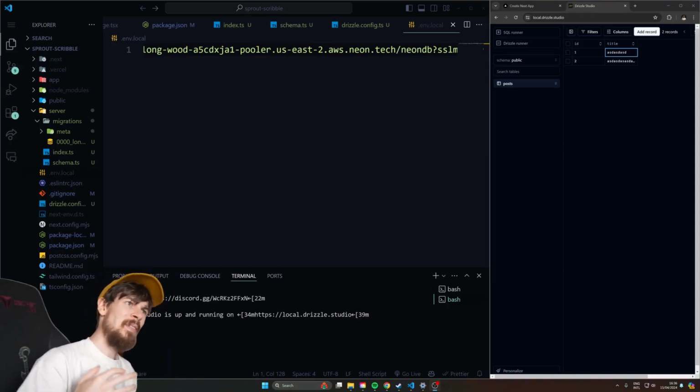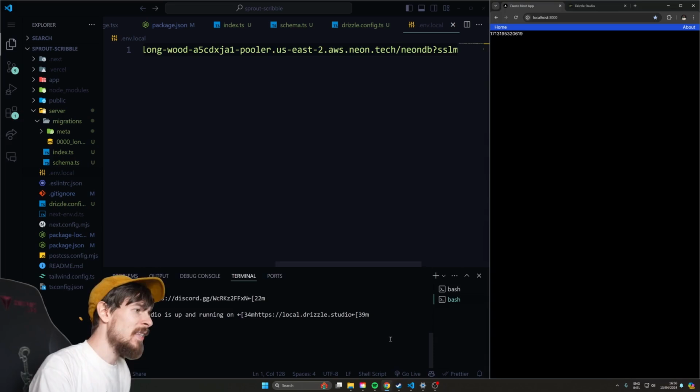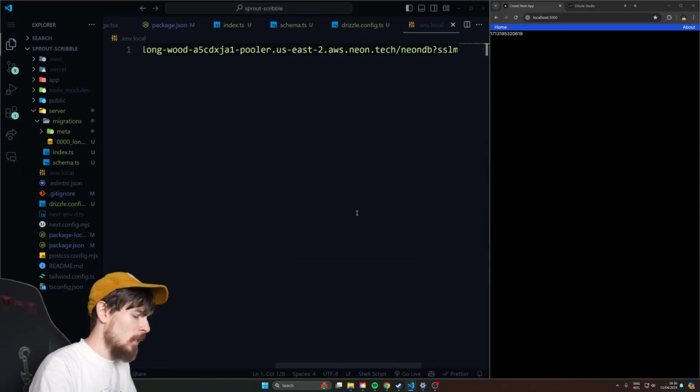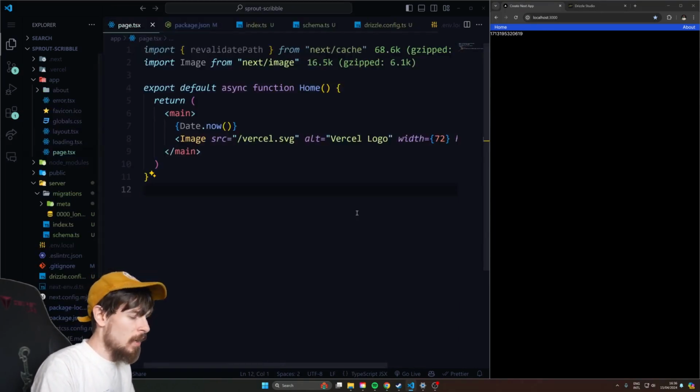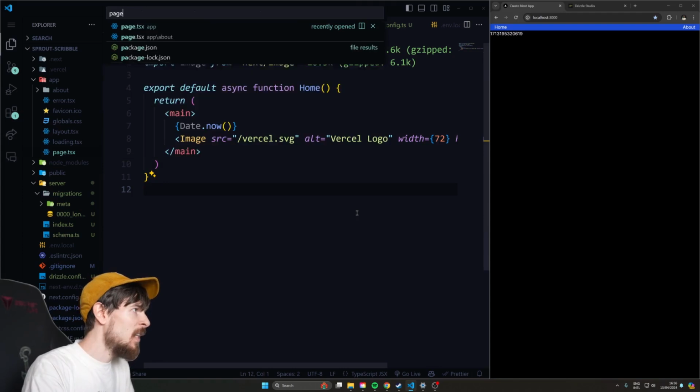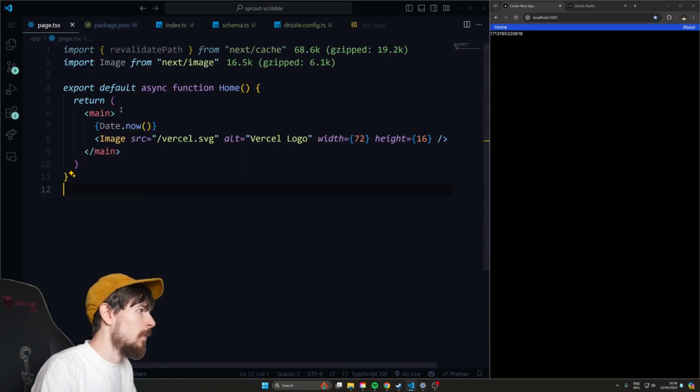Lovely. In the previous episode, we learned how to set up some data with DrizzleKit and PostgreSQL. So now we'll see how we can query it in one of our pages here. So let's head over to our homepage. There we go. I like to use Control P to quickly navigate over to something, type it and hit enter. And then let's also close this bar to the left.